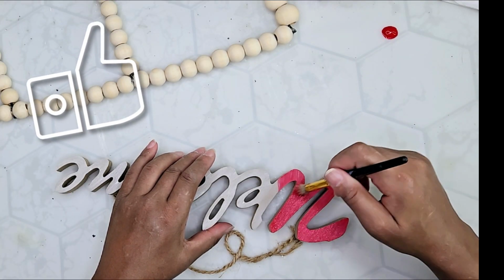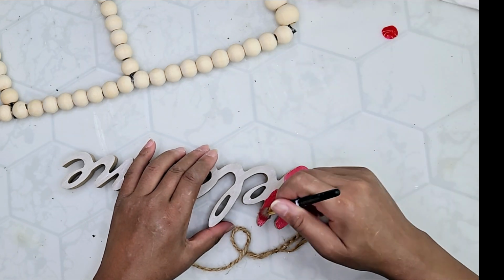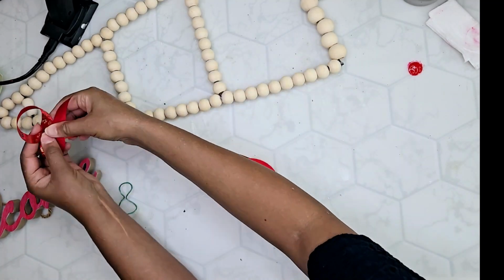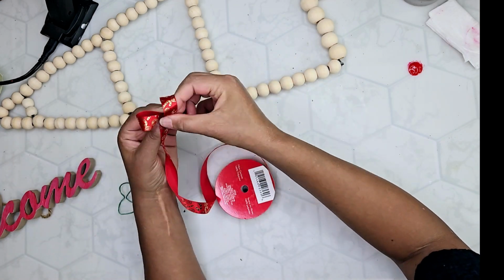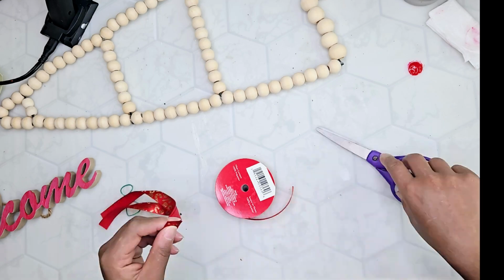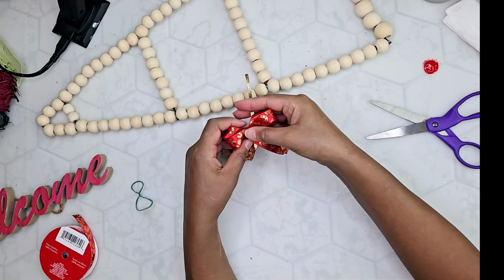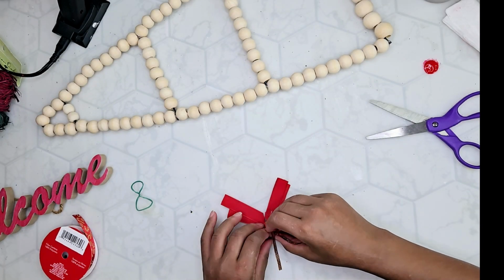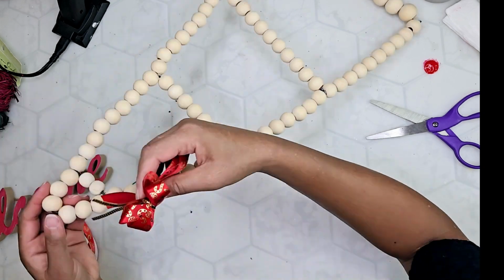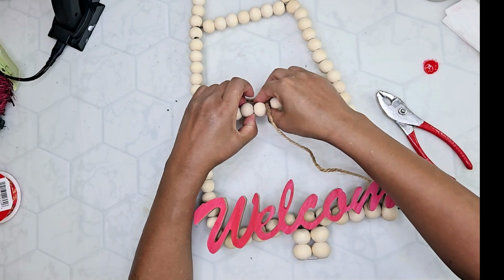And then once we've got that together, then we're going to put the welcome sign on. Now, obviously, this is only if you're going to hang it on the front door. I ended up changing mine to be red instead of white. And then I'm going to put a cute little red bow up at the top. I'm no bow maker expert, so I'm just making a bow. I'm not going to show you exactly what I did. Just make a shoelace type of bow, and we're going to glue it onto the top.